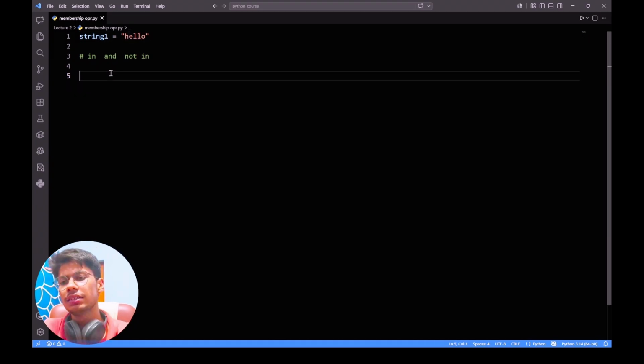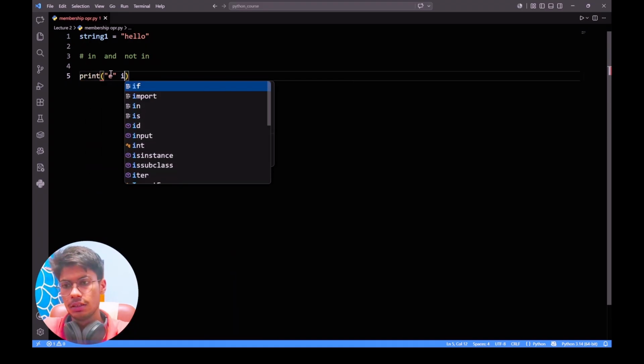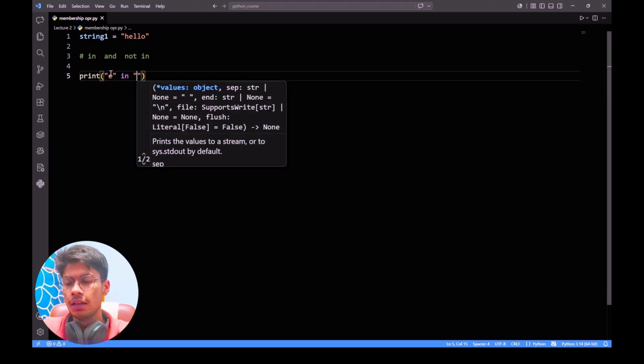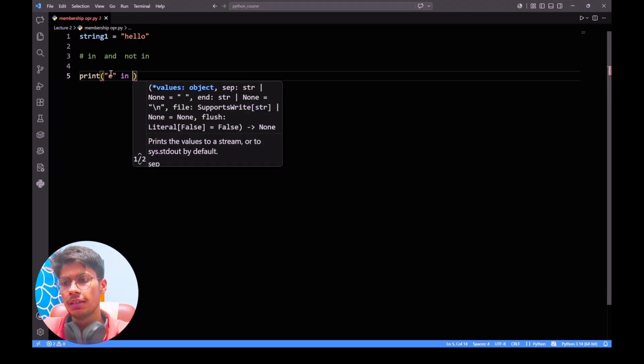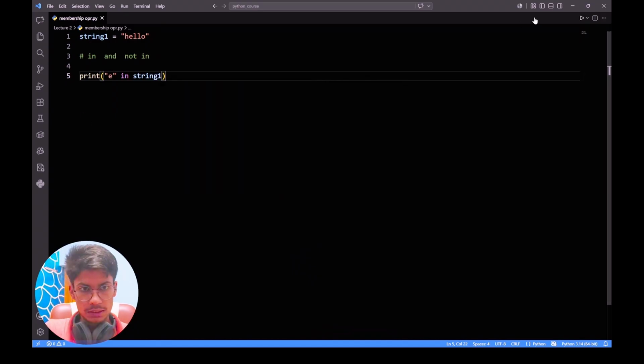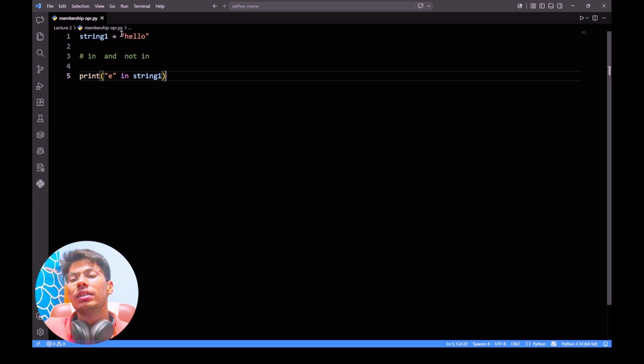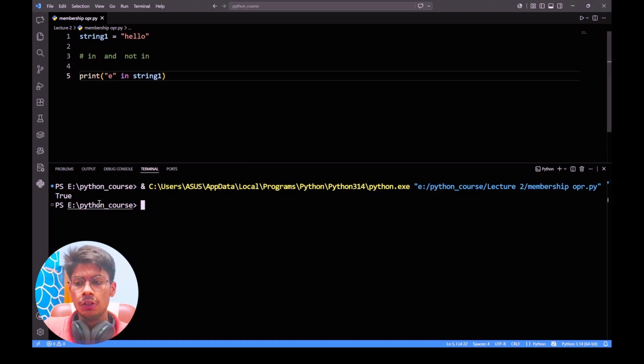To check this, I will simply print e in string1, and when I run this in the terminal, if e is present in this string, it will return true, and if it is absent from this string, it will return false. You can see that in this case, the answer is true.